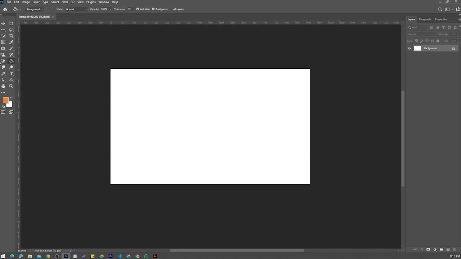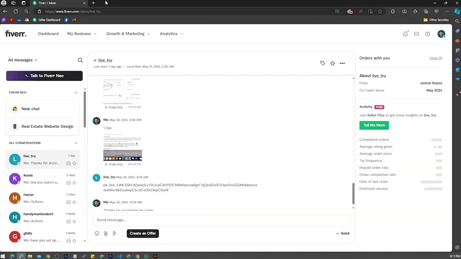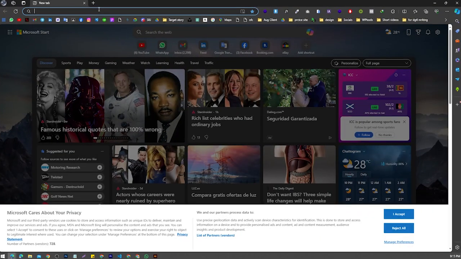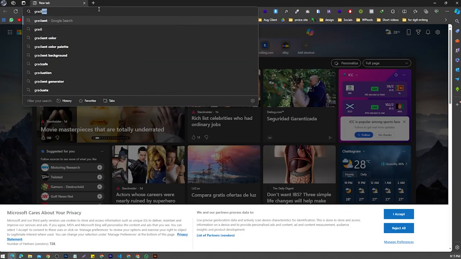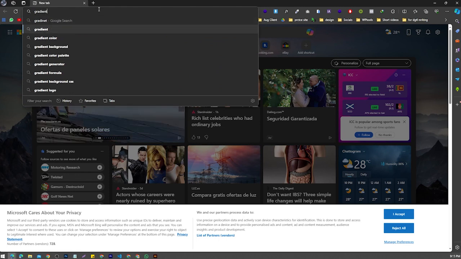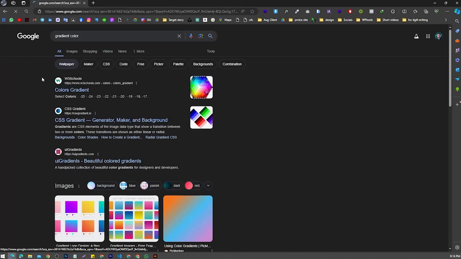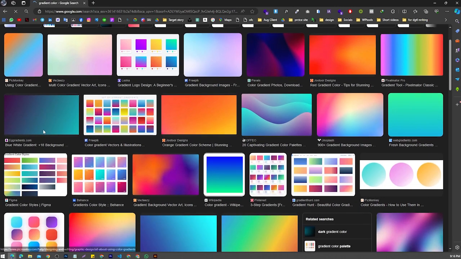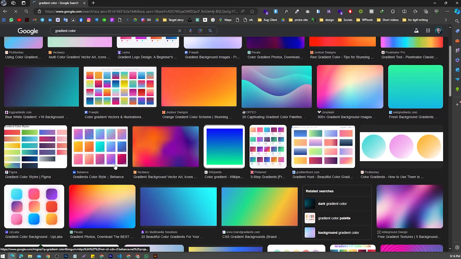First of all, if you want to know about the gradient tool, you need to have an idea about gradient. What is gradient? Gradient is one kind of color masking. Let's see what is gradient. If you don't know anything else, just go to Google and search. You will find the proper answer. And nowadays there are lots of AI tools, you can ask them, like ChatGPT and others.